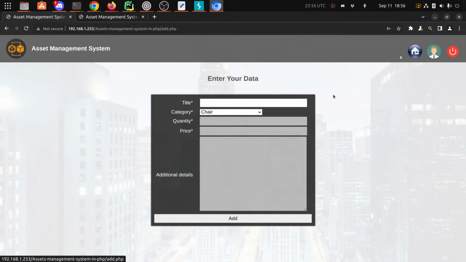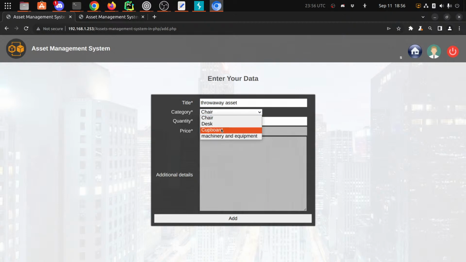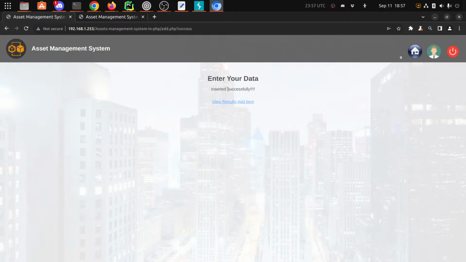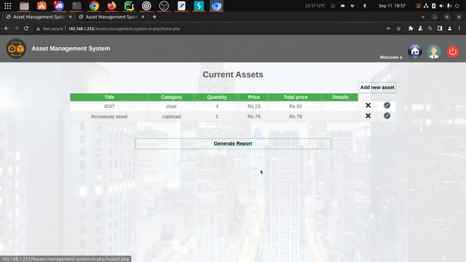So let's make a new asset actually. Let's make a throwaway asset, which is going to be a cupboard. Got one of those. That costs 78. Okay, so we have a throwaway asset cupboard.